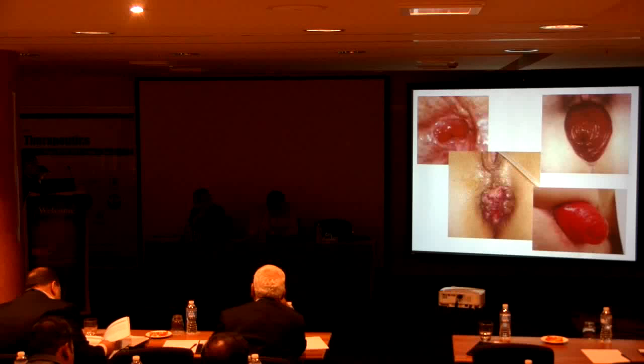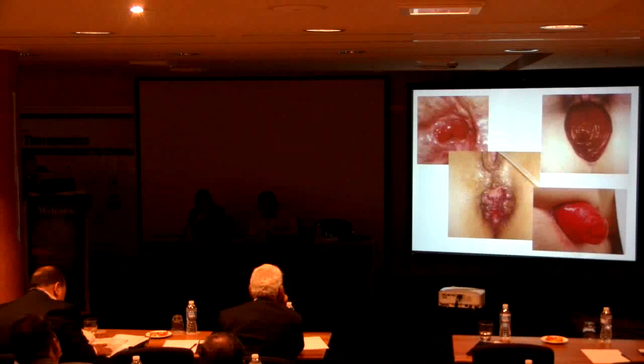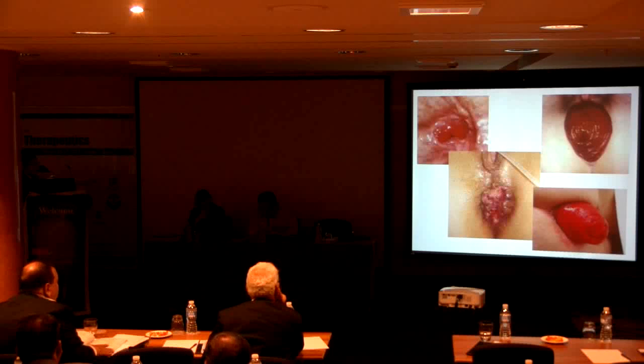And it doesn't happen overnight, it's a progressive process. It usually starts off as an internal prolapse or intussusception, as we saw. And then it's usually the anterior wall that starts coming out. So we call this anterior mucosal prolapse. Then it becomes a full thickness prolapse, which increases in size. Once it stays out for any length of time, it becomes edematous, ulcerated, infected, and even gangrenous. So these are the consequences of an irreducible hernia as such. So that's something we need to be aware of.